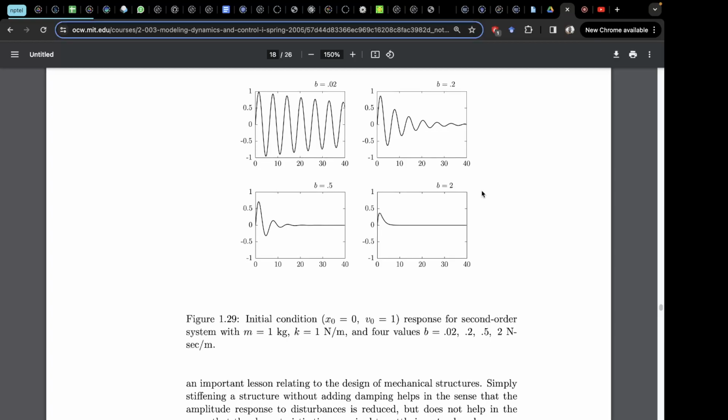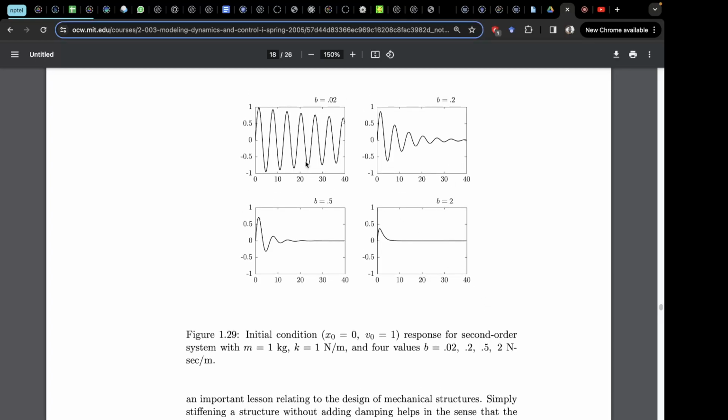Okay, so in this case we are varying the damping value. Obviously, if you see here, k times m is 1, so 2 under root k times m is 2 only, so the xi will be b by 2 only. So we can directly see that the damping ratio will be b by 2, and it will increase from 0.02 to 2. So the damping ratio is increasing from the first plot to the last plot, and that is also very visible in the nature of the response, the oscillations that occur, right?